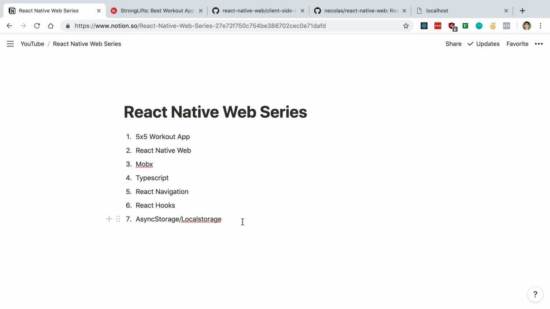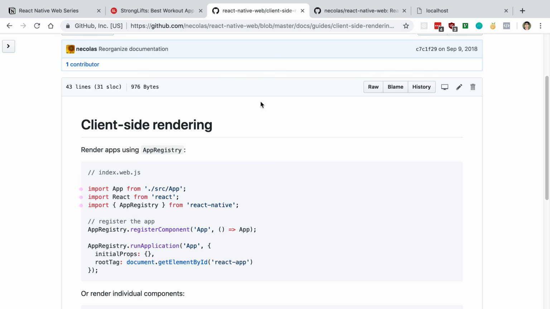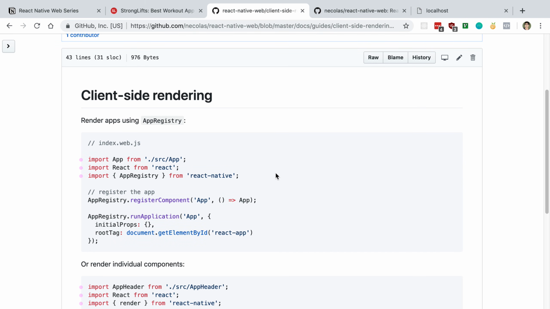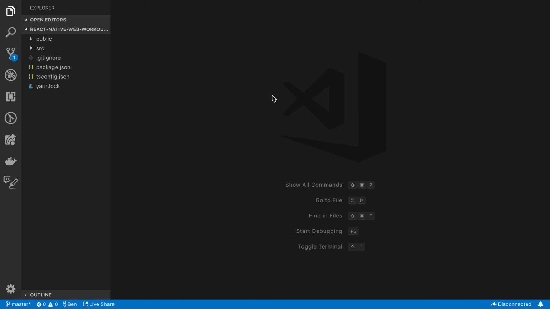All right, so in this video, we're going to set up our React Native Web project. Now to do this, you can do kind of a multitude of boilerplates, but I'm going to be doing Create React App to start off with. You're free to choose a different one if you want to, and then we're going to be possibly using our own Webpack config later if we need to change some of the config. And then we're going to basically just be going through the client-side rendering portion of the React Native Web app README for now.